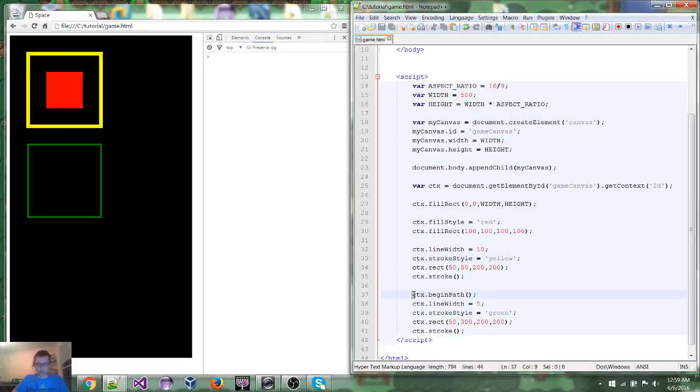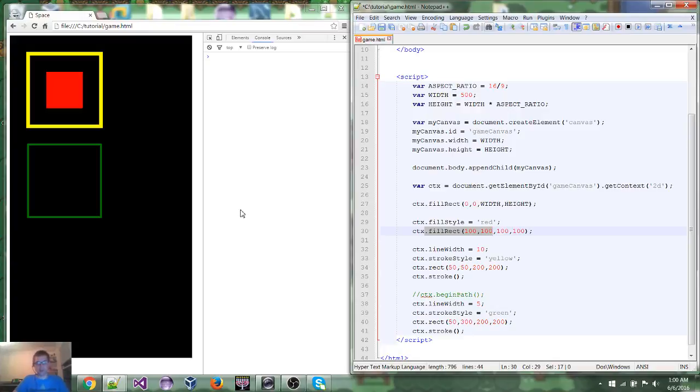And this also applies to things like filling. So you can see here we have an empty rectangle, but maybe we want to fill it as well. Well, you might say, why don't you just use the fillRect method? Well, this is a very special method which actually takes care of beginning your path for you, and it always fills it. I personally like to create helper methods which you can set all those properties on.